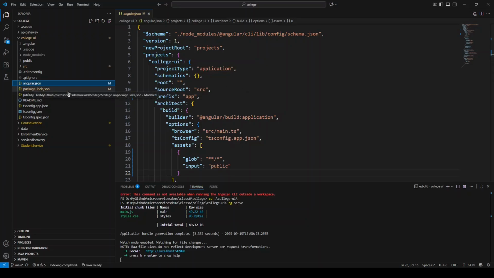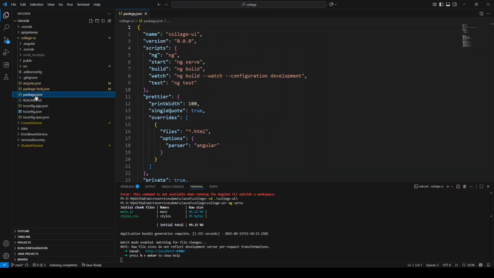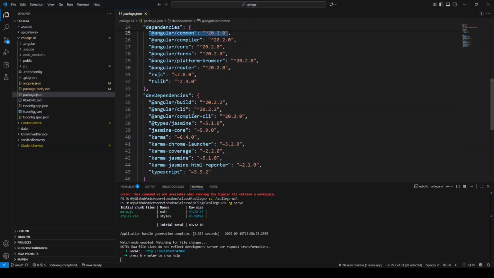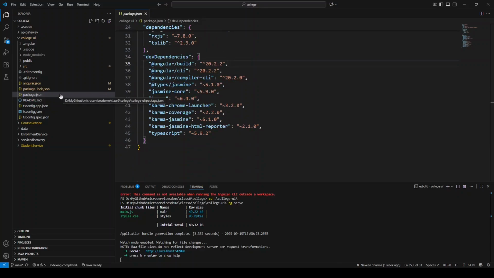Then you will see package.json, which has the packages installed for your application, along with package versions. So let's say I'm using Angular Common version 20.2. Similarly, you will see other packages installed and the dependencies they have.